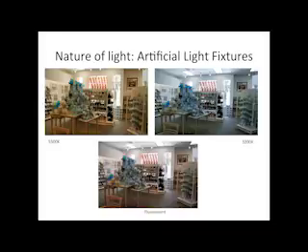So these are the kind of reasons why I'm talking about the different colors of artificial light and the different colors of natural light, and how as photographers we're problem solvers. And how can we take those colors and maximize the color to complement the photograph, or minimize the color that detracts from the photograph?